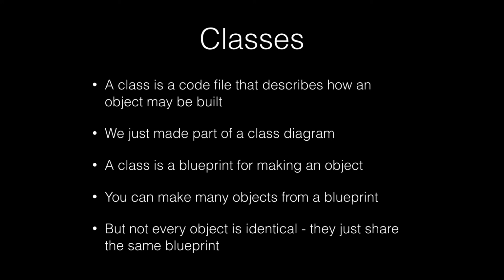And you can think of a class as a blueprint for an object. So just the same way that you can use a blueprint to build a house or a building, you can use a class to build an object. So you can make lots of different objects from a single blueprint, and here I am getting muddy with the word object. You can make very many houses from the same blueprint.